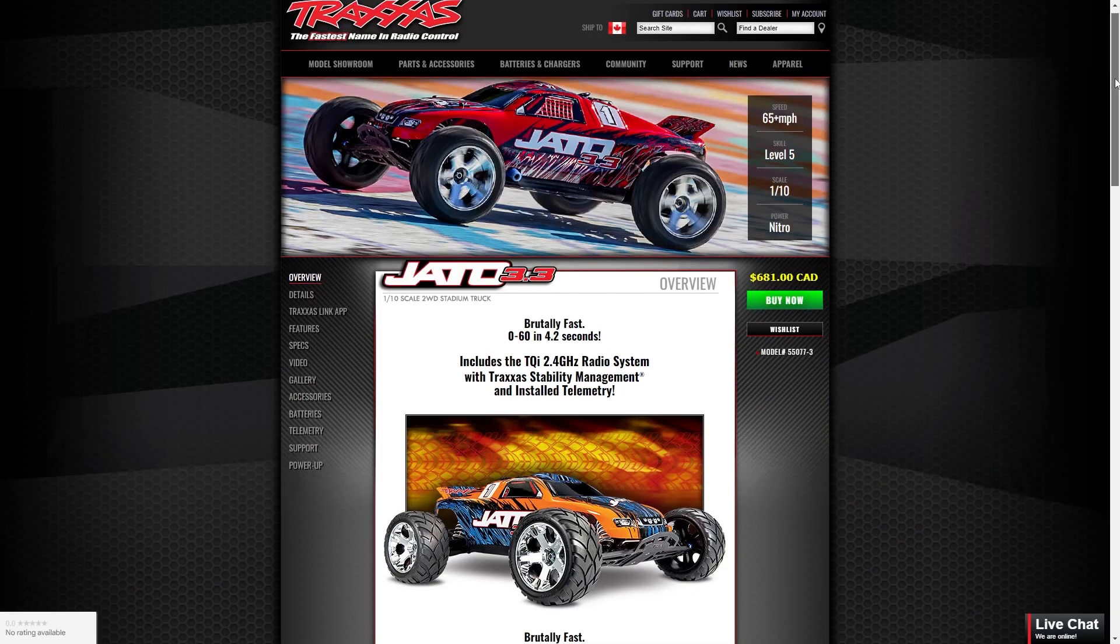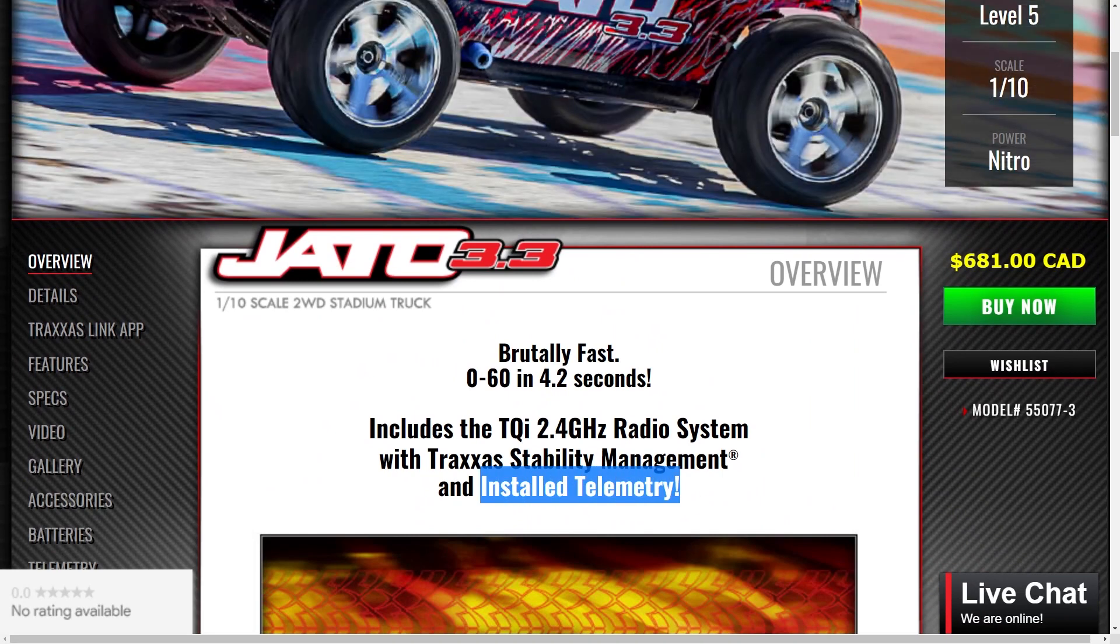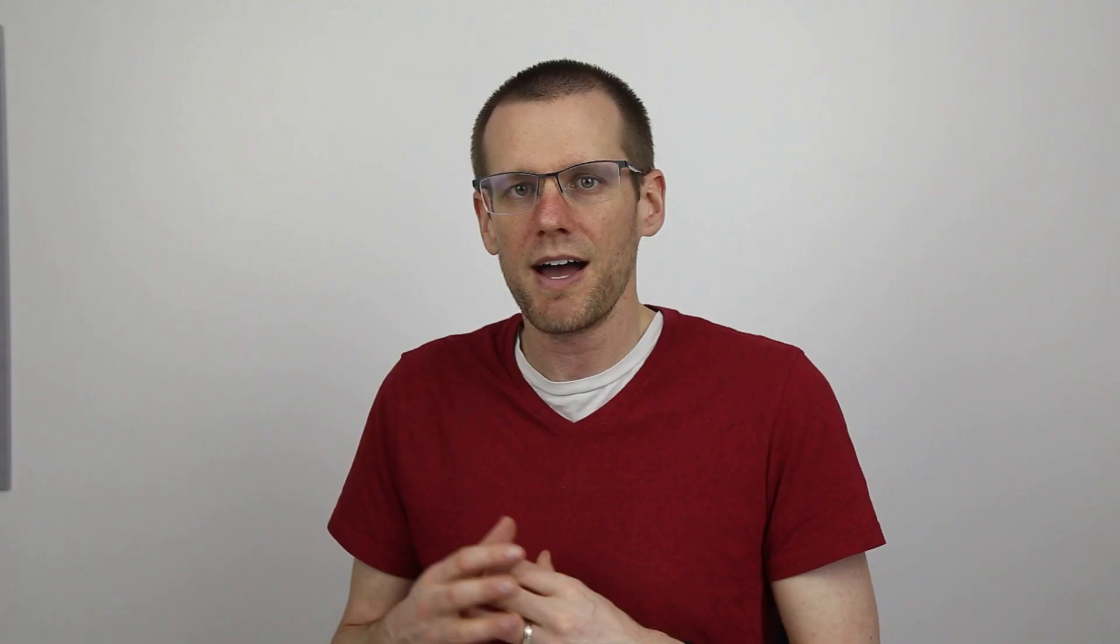Now taking a look at the number seven spot here we have telemetry systems. A lot of ready to run vehicles, especially cars, I'm seeing come with a telemetry system already installed and you can access a lot of this either by using an app or some other component that they do sell. Having a telemetry system that is capable of tracking the vitals of a radio control vehicle is quite important and definitely makes it easy for us to understand and know what's happening with that radio control vehicle. This allows us to optimize the power system without damaging components because we don't know what's actually happening within our vehicle.